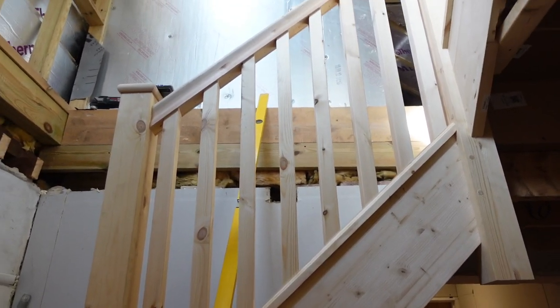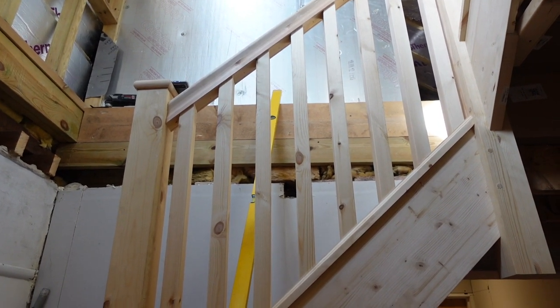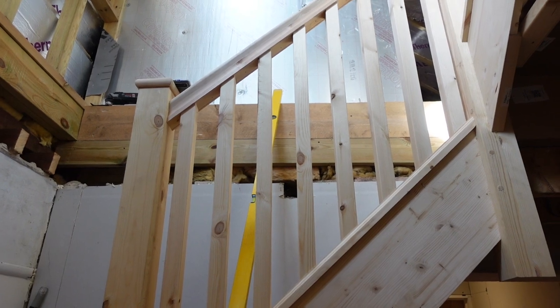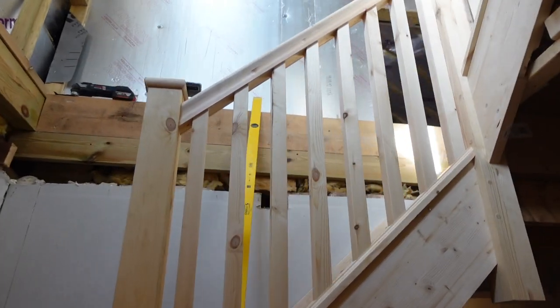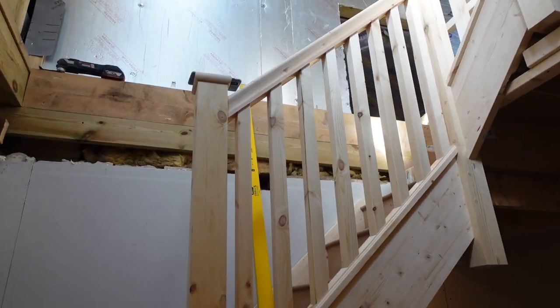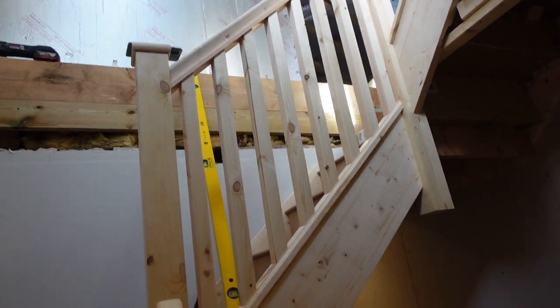Look, this isn't a tutorial about how to do spindles, because I'm not a second fix carpenter, and I'm nowhere near as skilled as Dan. So I'm going to put a link to their video below about how to do it well and properly, and I would encourage you to watch that rather than taking any advice from me.